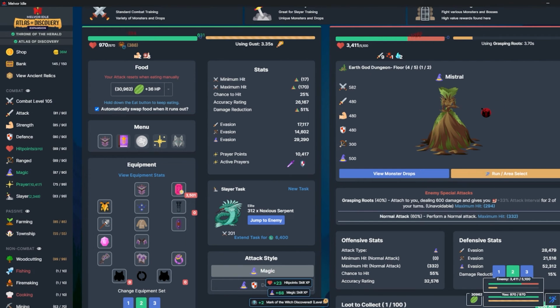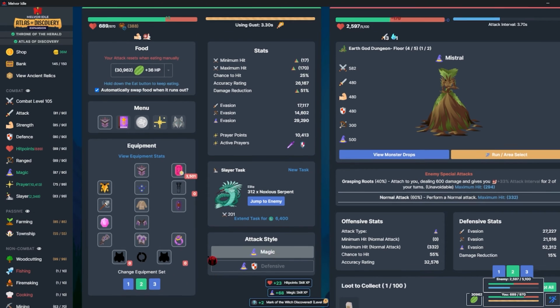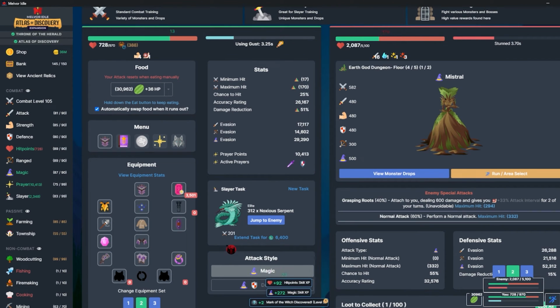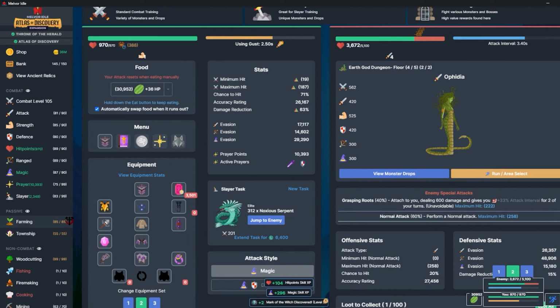This is like a check for whatever we're doing. Realistically, we could just swap over to ranged, but I don't think it really matters, considering our accuracy rating is so much higher than 20,000. We've actually been going through this pretty fast compared to the first clear of the other god dungeons, just because of the fact that we can't miss. And there's also the fact that this ability Gust has a 10% chance to stun on hit. So it's also going to reduce not only the amount of prayer points that we use, but also the amount of food that we use.